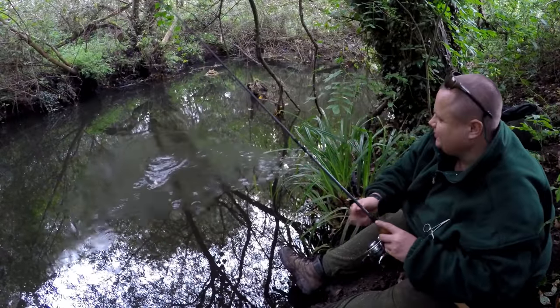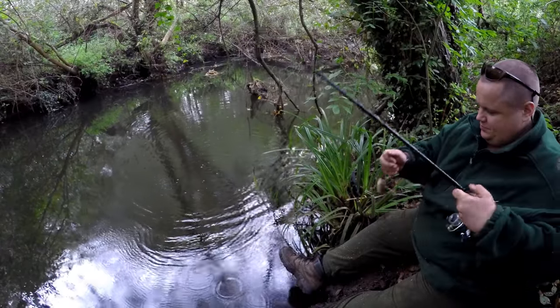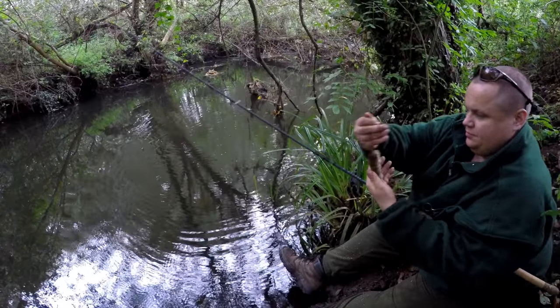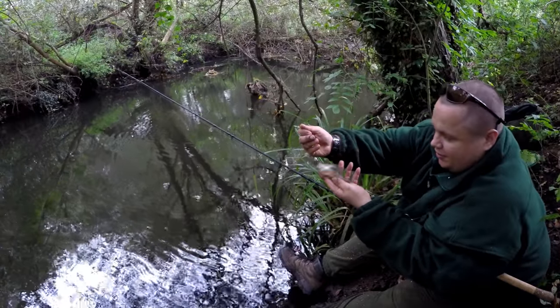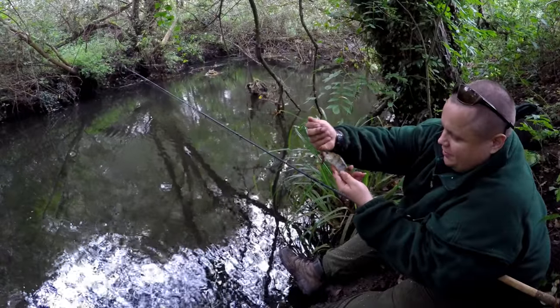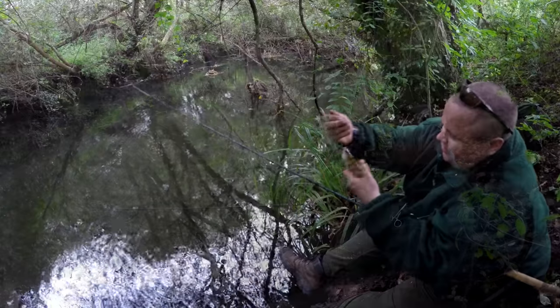Lots of schoolies. The juvenile perch. This one's certainly no exception to the rule. Certainly got eyes bigger than its stomach, that's for sure.